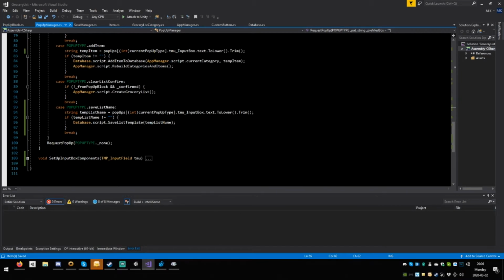Okay, so we get here, etc. We send the temp list name. Alright, so the first thing we're going to have to do is find if that file already exists. Not really, actually, we don't particularly care, we're just going to overwrite it. We're not going to prompt for overwriting, that's too much work. It's a pop-up inside a pop-up, we're not doing that. Okay.